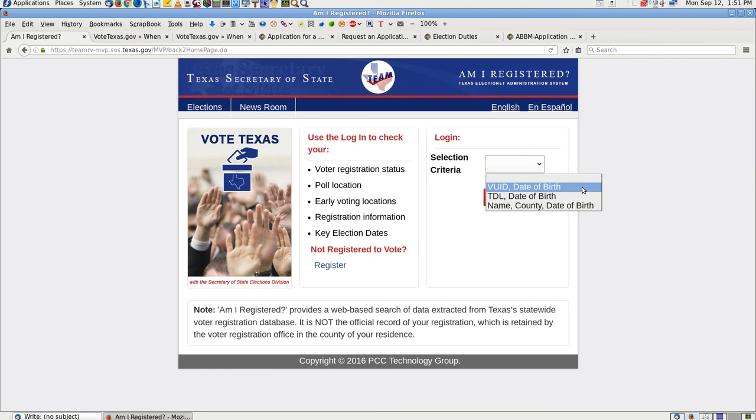So I found that number, it's on the left and second, third column down, depending on how you look at the columns. VUID, voter unique identifier. It's what it says on my card. So I put that number in there and my date of birth, and it pulled up my information, which was already correct because it was the same as my voter registration card. But if you don't have that, you can check. Of course, if you need to register, then that's something else. You'll have to read through these pages and find out how to register.